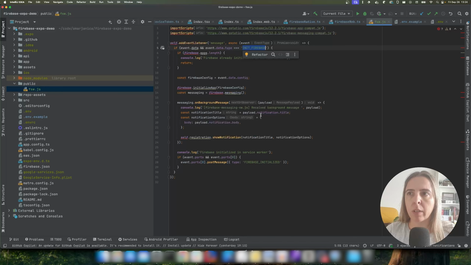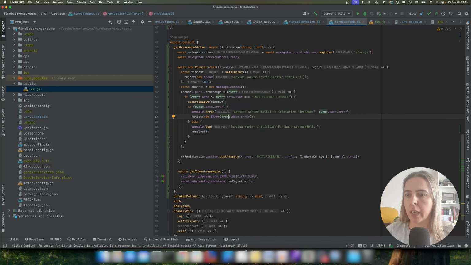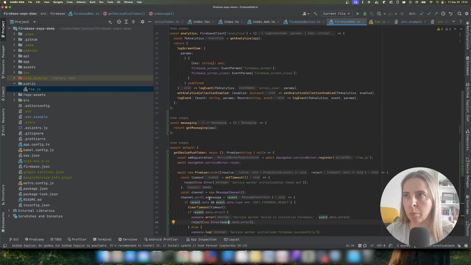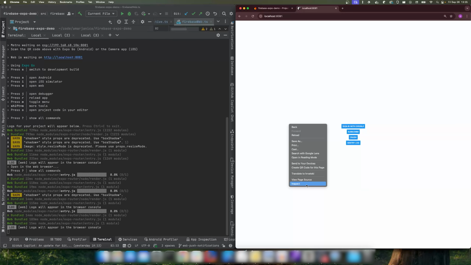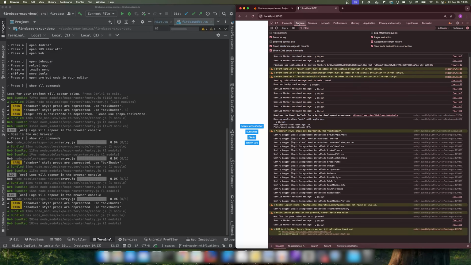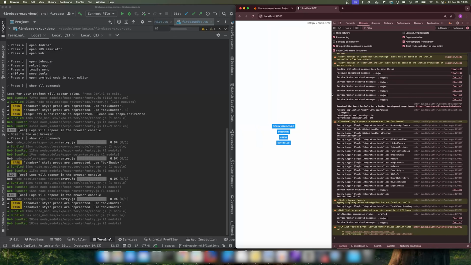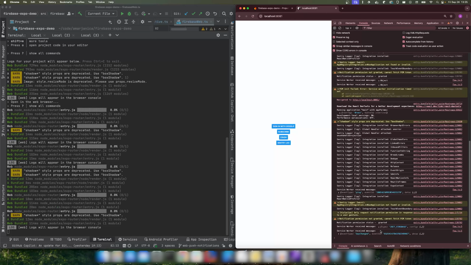So you don't call get token here, you call it from the main thread, from the client. This is only for registering the listeners to push notifications, well, on background message, because as I said, push notifications need a background context. So plain and simple. And now if I run the web, I think nothing should break, but you never know. At least my landing page is showing. And then my initialization timed out and now it worked.